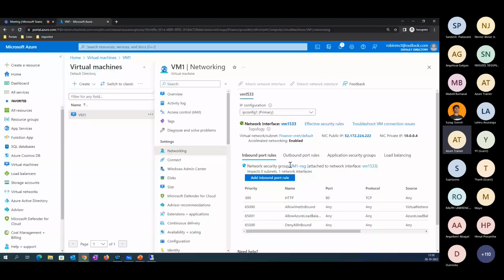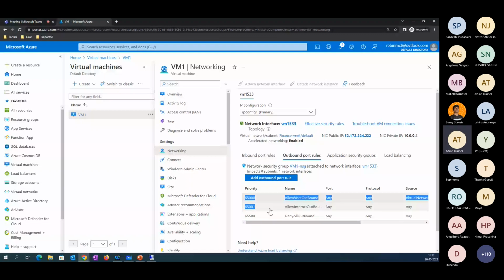When you are trying to connect, you can add all the inbound rules, and based on the priority order they are evaluated. Now in this NSG, if you look at the priority order, you can see a couple of rules are available by default. There are three inbound rules created automatically by default, 65000 and 65001 among them, and three outbound rules also created automatically by default.